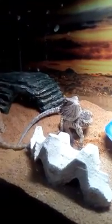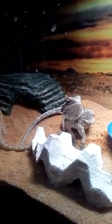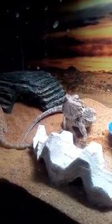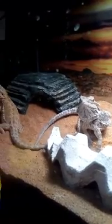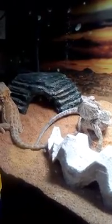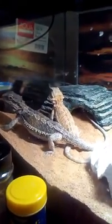And then, yeah, these are my bearded dragons. They're beautiful. I love them. I suffer from anxiety. So, I get a lot of anxiety. So having pets is a must for me. I feel like if I have a hobby and something to do, it keeps my mind off the anxiety and this PTSD and stuff that I got from the military. And so this is my hobby during the winter months.